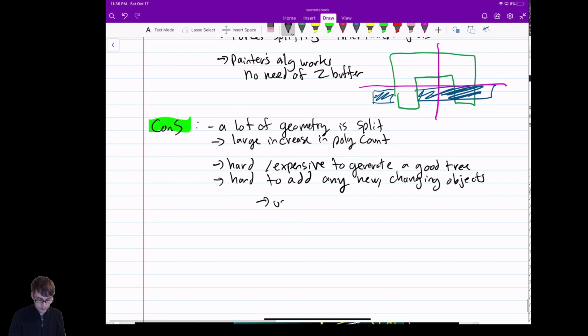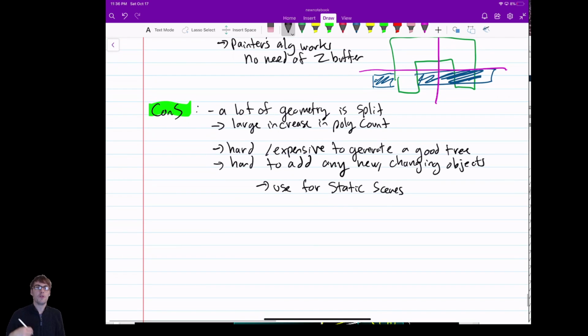So you use it for static scenes. So if you're using it for a video game, you might use this for the city geometry that never ever changes. Anything that changes, people, enemies, moving things, you probably wouldn't use this data structure. You could use something else, but you can still use a BSP for the static stuff.